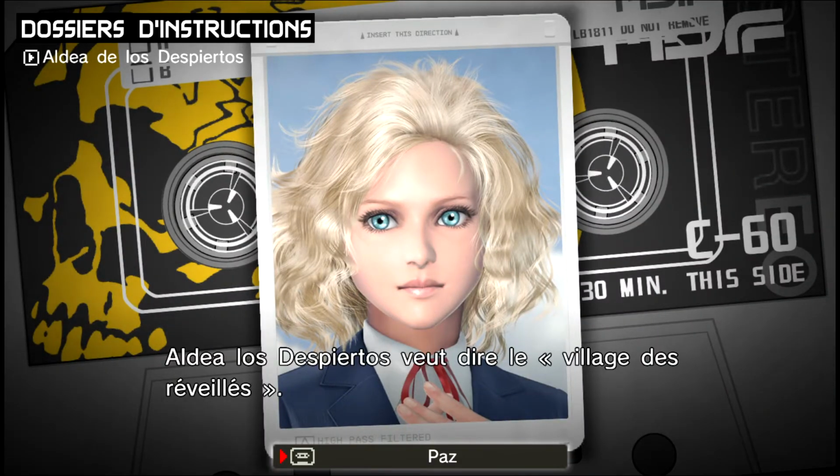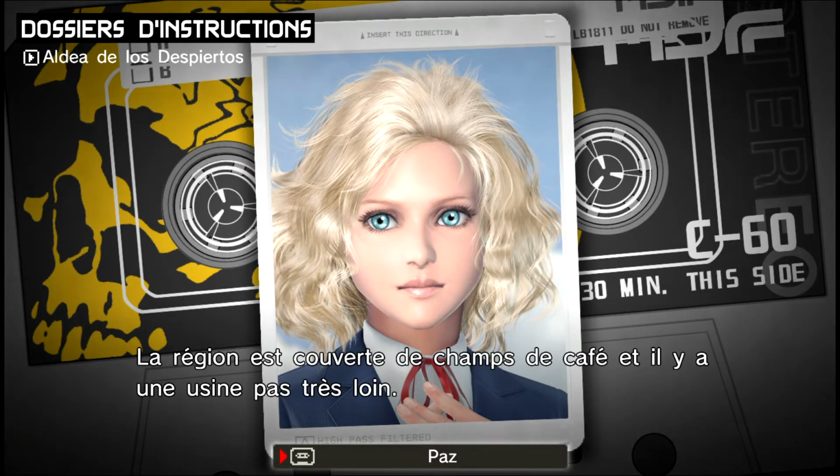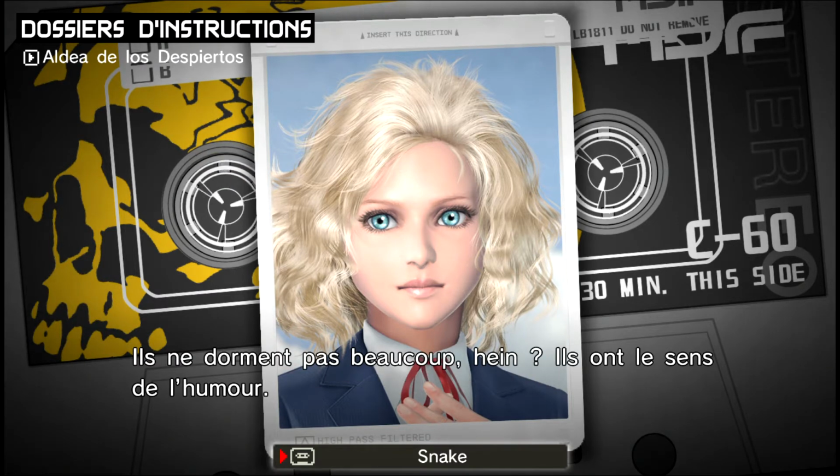Aldea de los Despiertos means Village of the Awake. Weird name. The area is littered with coffee fields, and there is a factory nearby. The villagers are fans of coffee, so... Ah, they don't get much sleep, huh? They've got a sense of humor, all right.